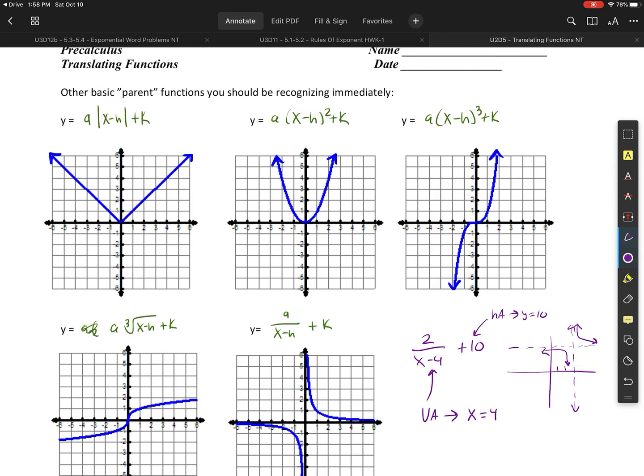All right, so what's the key thing? The key thing with this is understanding the left-right movements. Now, I'd focus more on this, this, and this instead of this one. This is not the major one we're going to focus on right now. But normal, moving an absolute value, moving a parabola, moving an x to the third, moving a third root of x, those are what we're going to look at.